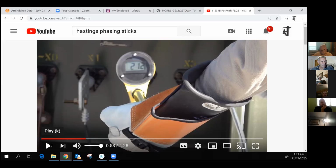So he kind of, I don't want to say misled you, he gave you the phase to phase voltage. And you'll hear it in just a minute, 13.8. But you're going to be using the sticks in the process at a phase to ground voltage on primary, which is 13,800, I don't have a calculator with me, divided by 1.7325, should be right around 7,400 volt primary system phase to ground. So do keep that in mind when you start using the sticks.